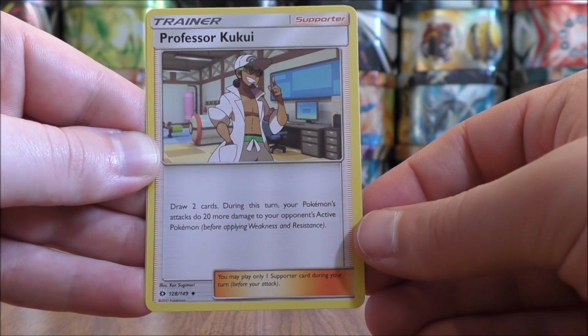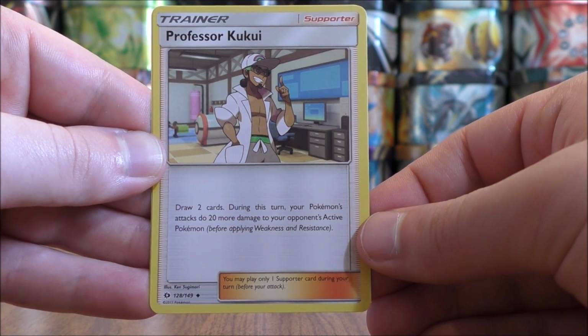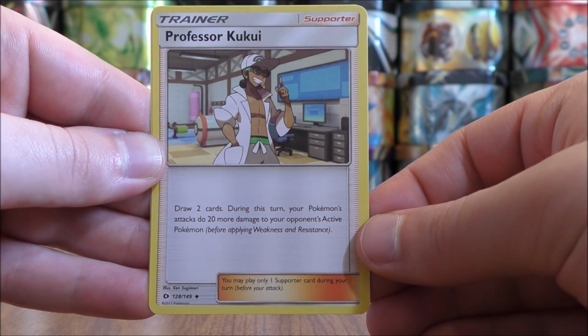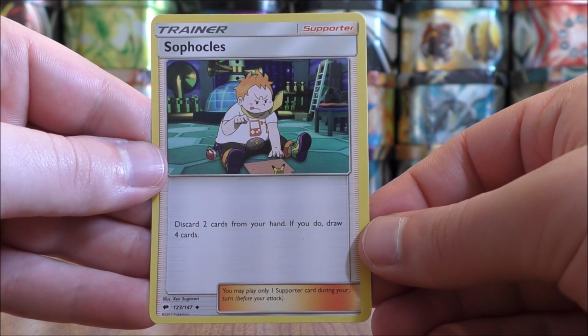There are 2 copies of Professor Kukui. This is from Sun and Moon base set. This card also allows you to draw 2 cards, but it increases a Pokemon's attack by 20 the same turn you use Professor Kukui. And then there are also 2 copies of Sophocles from the Burning Shadow set.